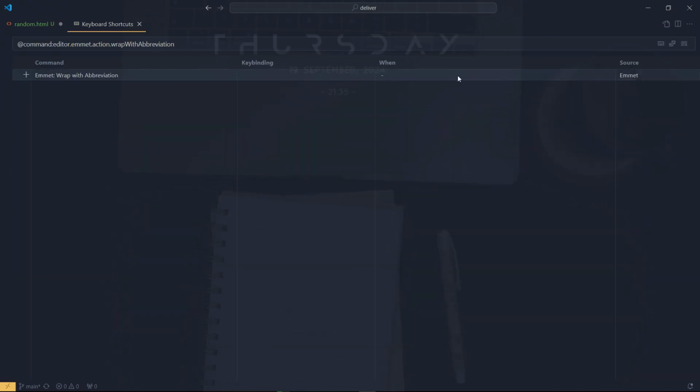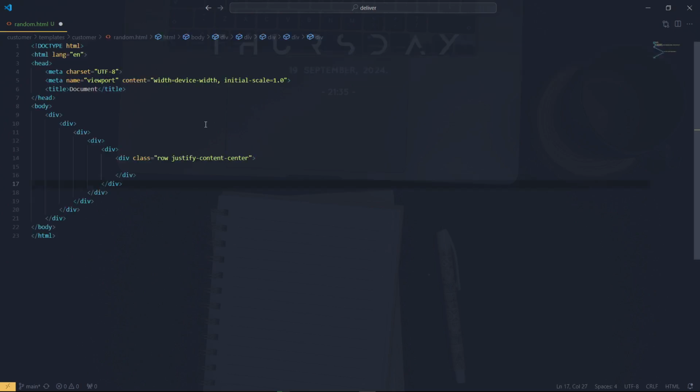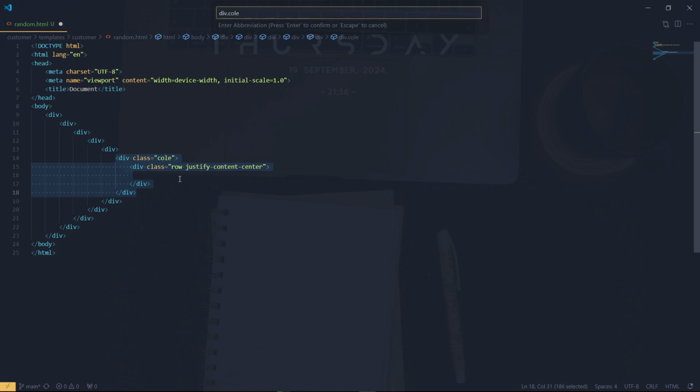You can see it's simple, but to make it way more functional, I can just come here to wrap with abbreviation, and then I can add another key binding, for example, Q, and press enter. So when I just do Control S, if I want to wrap this, I just do that. I come here and do that. I can now wrap it inside, let's say, div dash col dash sm dash 10. And by the way, I'm going to upload another video of using Bootstrap.